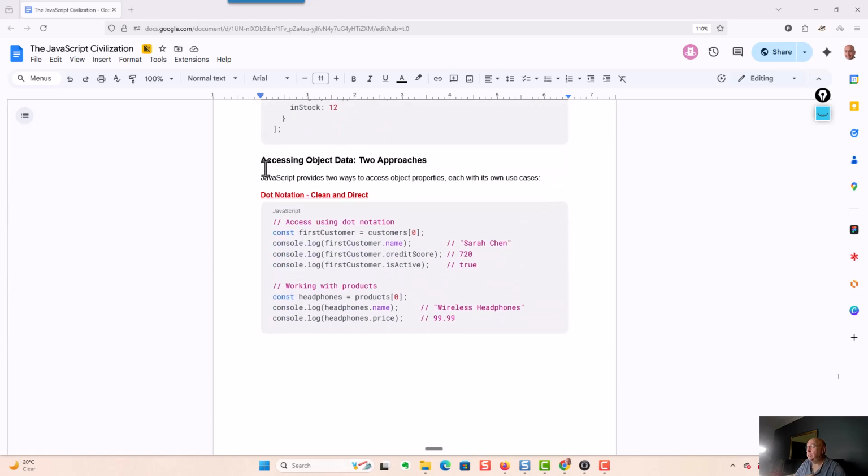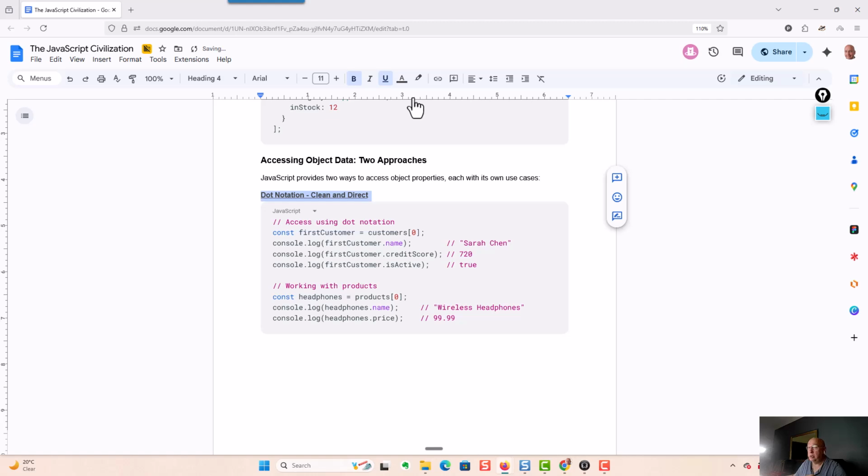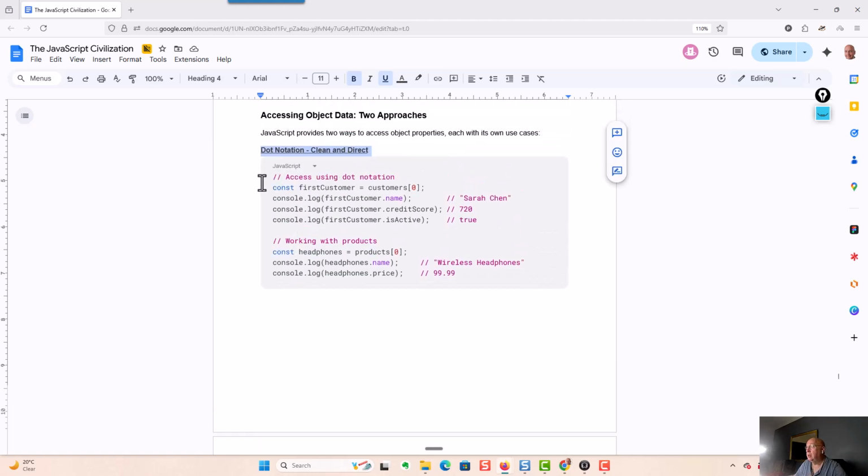So, accessing object data, and I'm just going to be emphasizing dot accessor notation for this class. There's more sophisticated ways we're going to need when we work in full stack, when we start using the Node formulation of JavaScript, but for right now we're just going to keep it simple and do this.